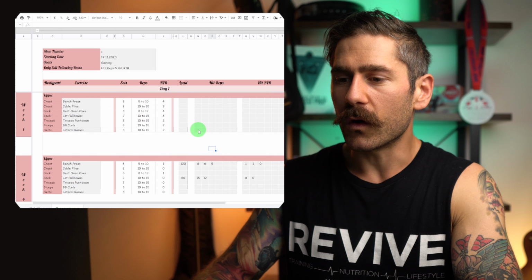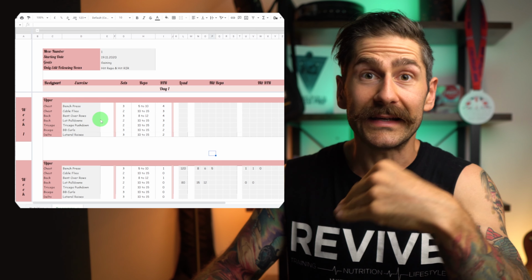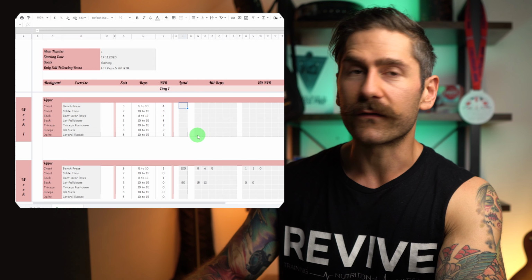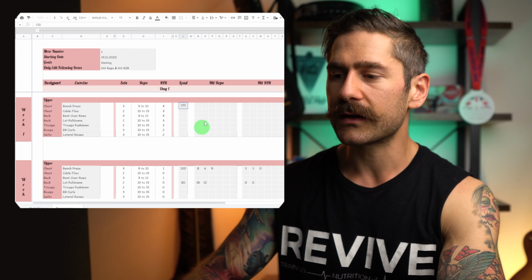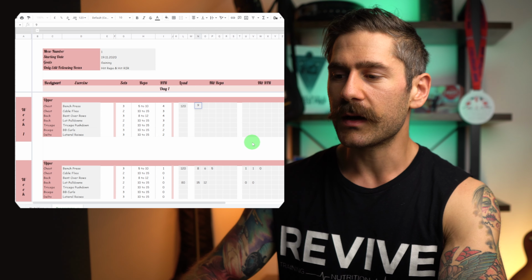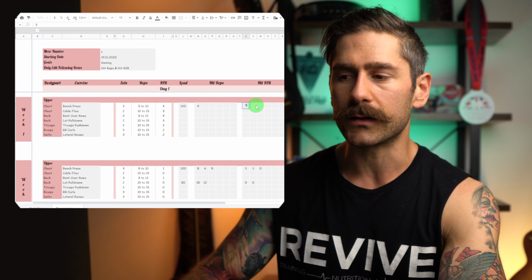So if you then want to pre-plan it for the next mesocycle, and let's just assume that week number 1 here is already the next mesocycle, you go in there and you first do a little bit of reverse engineering. So you plug in the load that you did in the last week. Then you're going ahead and type in the total amount of repetitions that you did. So it's kind of 9 for 0 RER, right?